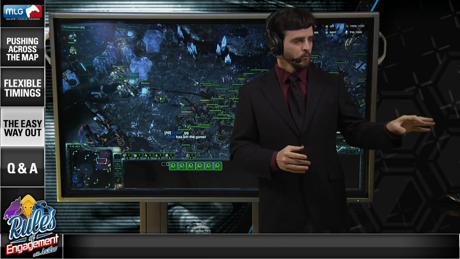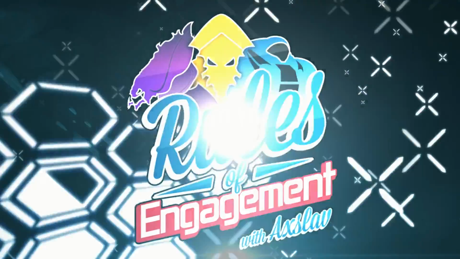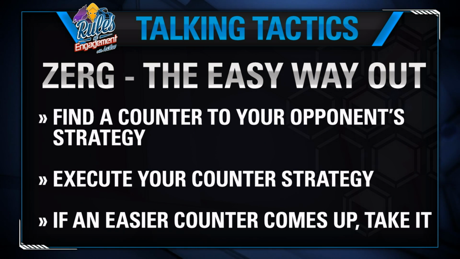So the important thing here is you have your counter, you try it, but keep your eyes open so that if an easier counter comes your way, you can take that, and you need to take the easy way out, right? If you have a free win, don't think, oh, it's a little bit cheesy. You should thank yourself for having the mental capability to recognize you had that easy way out. Take it, grab your win, put a smile on your face, and proceed to the next game.